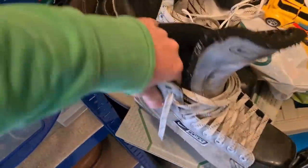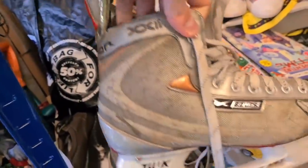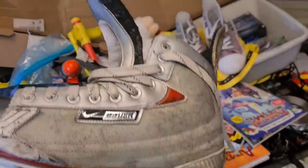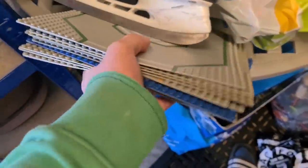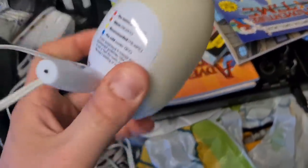I bought these Nike Bauer skates because the other ones sold so well, but these are absolutely wrecked. These are Vapor - was that XX2? I shouldn't have bought them. Ruined, really. The soles for this particular model aren't particularly strong either. Little Bumblebee Rescue Bot there - there he is. The glow clock fell on the floor, it's dangling by the lead. That was only a pound - need to do a bit more research, might be a tenner in it.